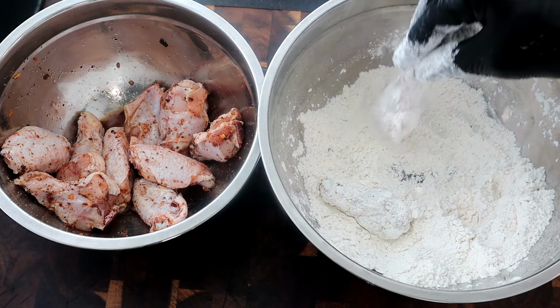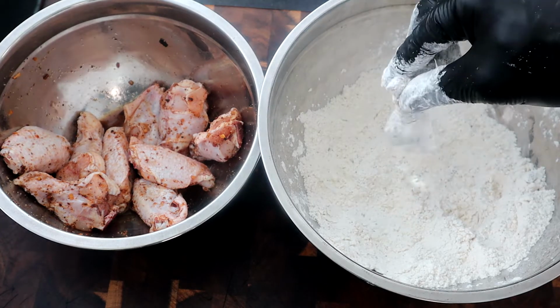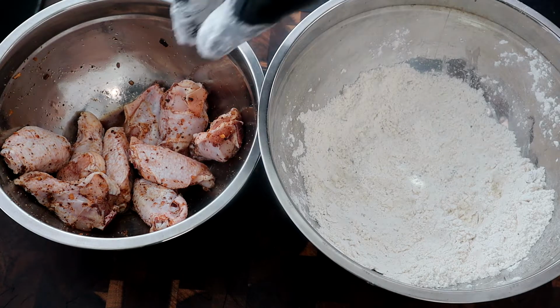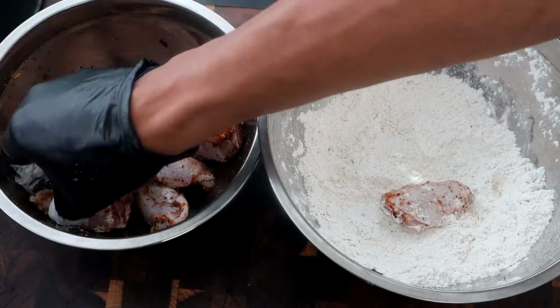We already have our oil. We already have our sauce ready and our Louisiana rub. So when they come out of the fryer, we are good to go. Let's go ahead and take the last few pieces.